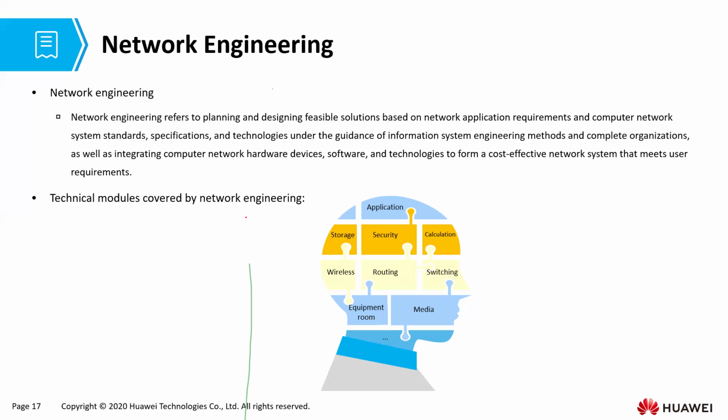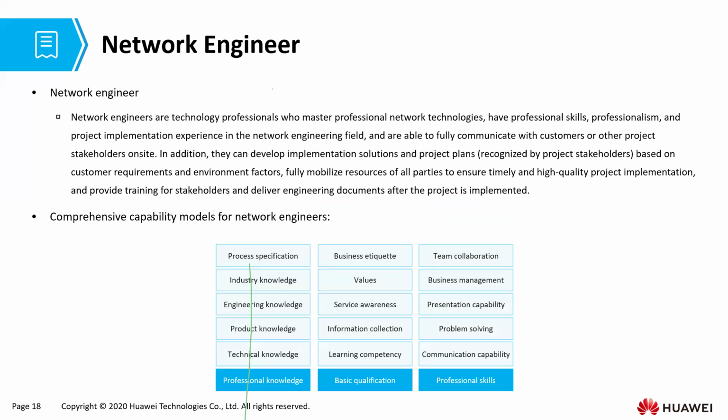It will have a number of components within it: application, storage, security, calculation, wireless, routing, switching. It involves everything. So that is what network engineering is. By the time you are a network engineer, it means you are strategically planning, designing, and integrating components to make up a cost-effective network. Some of the skills that will be required of you are here.